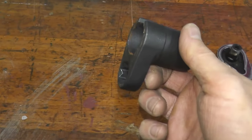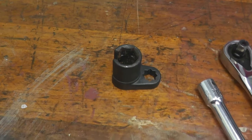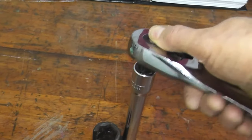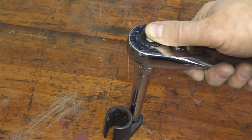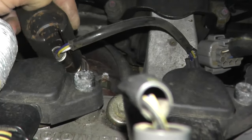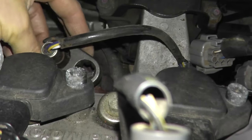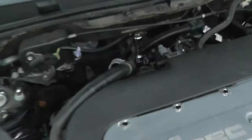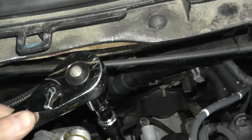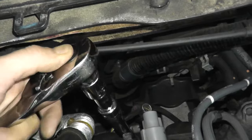This is an air fuel or oxygen sensor removal socket. They typically accept either half-inch or 3/8 drives. I'm using a half-inch adapter to a half-inch ratchet. In some vehicles you may not even need this socket, but it certainly makes the job easier — especially on a tight fit vehicle like this. I have my extension attached to the socket and my ratchet in place. It's a tight fit again, but if you're patient and take your time it'll be fine.